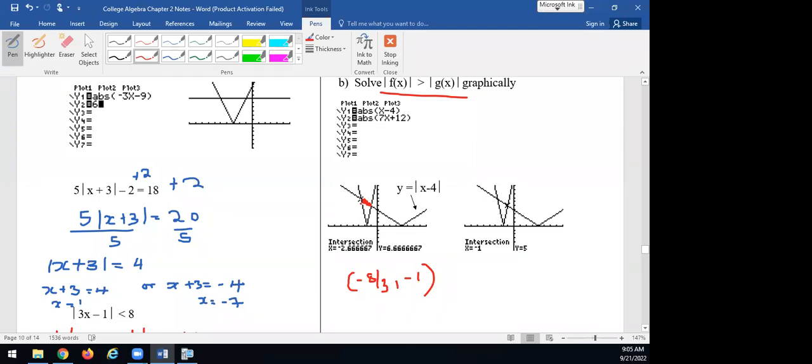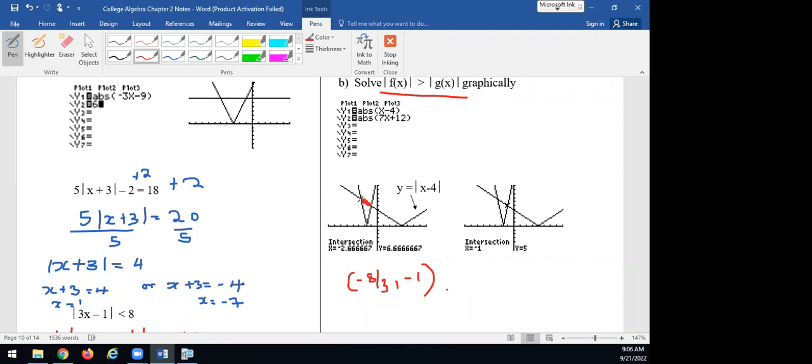Notice this other function is below it. Over here, this is the one above, this is the one above. So it's only in here. These parentheses, not brackets. These are parentheses. Do they look like brackets? No, I was wondering. Yeah. Right, because it says greater than. So if it was greater than or equal to, then you would use brackets, right? All right, guys, so that's what we would have.